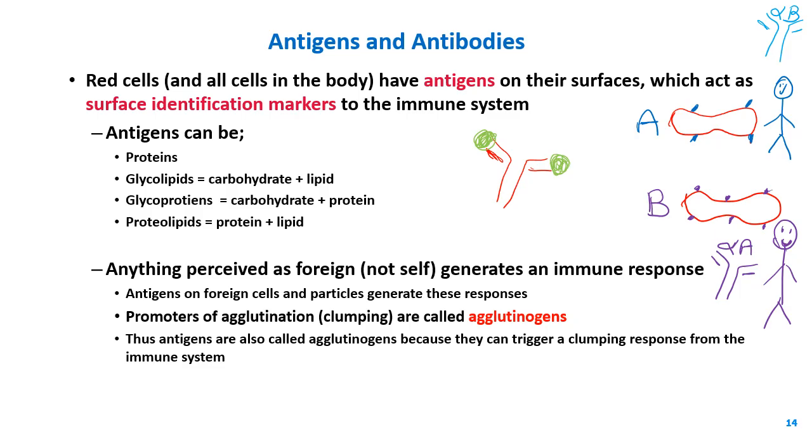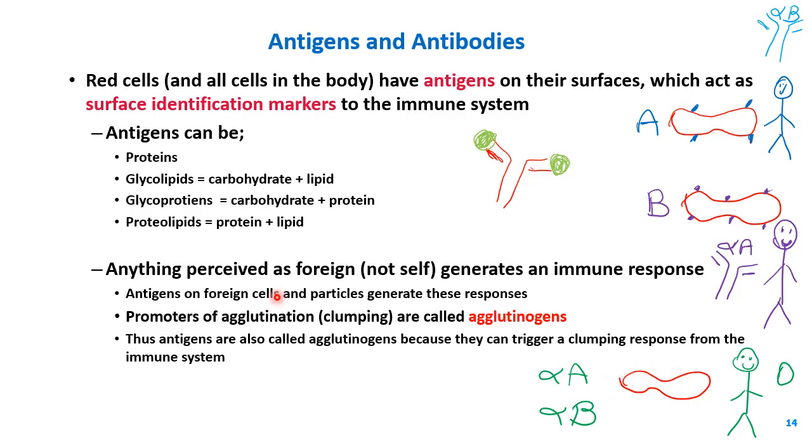Okay. And we forgot the third person here. The person that does not have any antigen on the surface of the red blood cells, you call that person what kind? O. So this type O person is going to have antibodies against what? Anti-A and anti-B. Okay? The O person is going to have both types of antibodies against both antigens because the red blood cell does not have those antigens. So the person is going to make the antibody against those antigens.